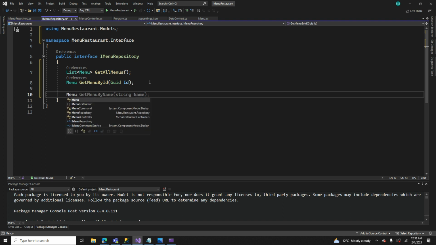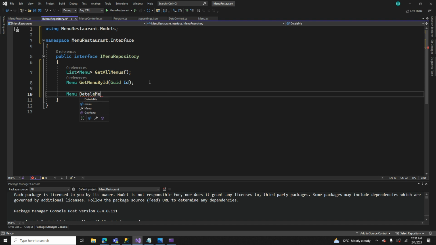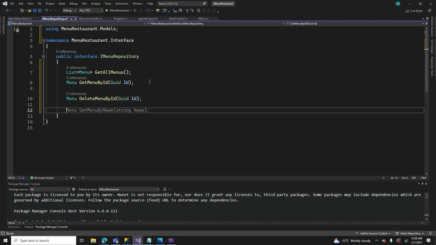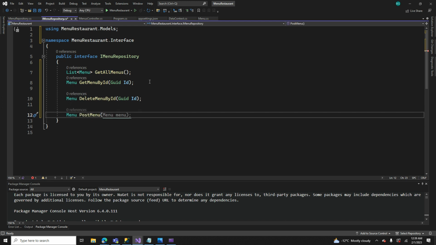Now let's declare a function to delete, and the IntelliSense helped us. Now we're going to post a menu, so the return type will be Menu, and the IntelliSense is absolutely correct.